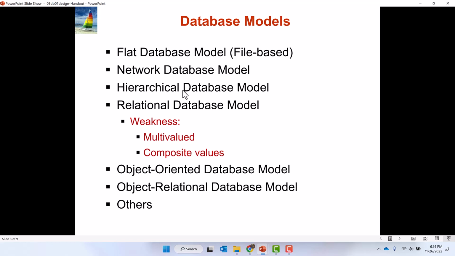In object-oriented database models, there is a language like SQL for relational database models. In many cases we call that OSQL. O means object-oriented. OSQL is also very powerful to express.